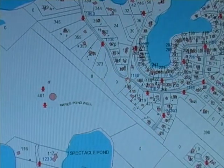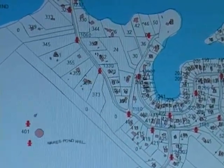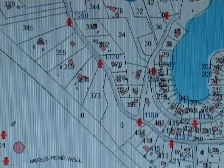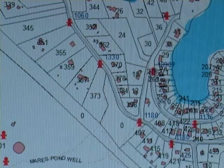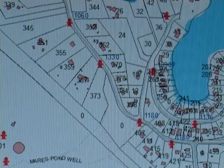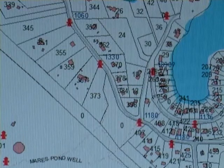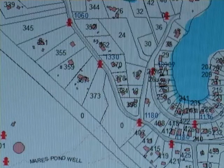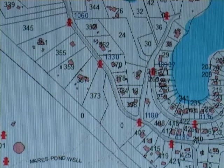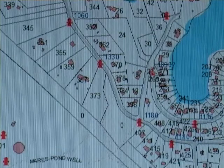Owl's Nest is right here. One thing we need to know — especially dispatchers and responding personnel — is that this area of Lakeshore Drive and Owl's Nest is blocked off. We did have a fire in here a few years ago at Colleen Coyne's house. Coming in the backside of Pinecrest, you'd have to drive all the way down Deepwood and then come in via Lakeshore Drive. Dispatchers and everybody else need to remember that's blocked off.